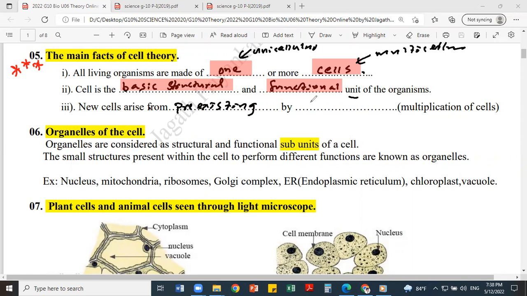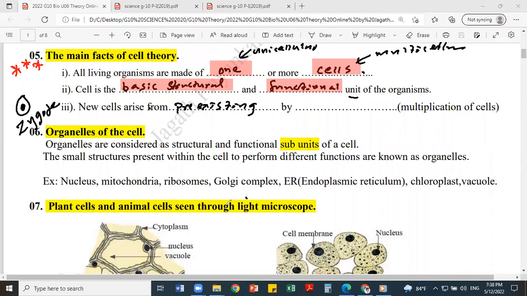Now you can understand the potential of this second point. What? Cell is the basic structural unit as well as the functional unit. Example, when you are born, you started in the mother's womb from one cell. We also started from one cell. After combining the sperm and the egg, the zygote, what is the first cell formed in the mother's womb? Zygote, yuktanu, a single cell, not visible to our naked eye.